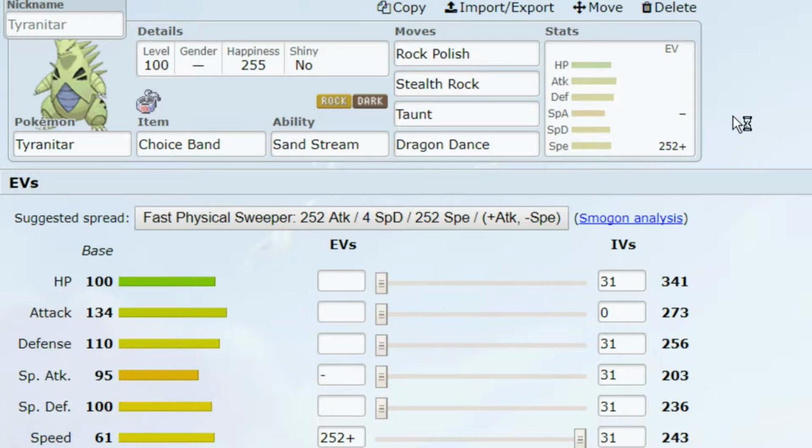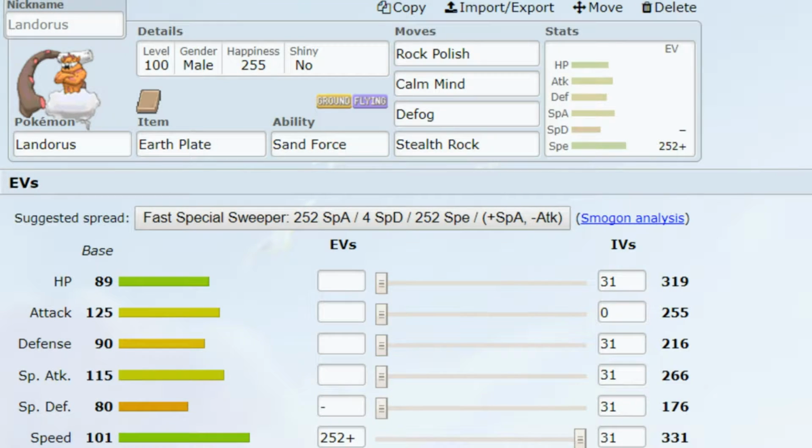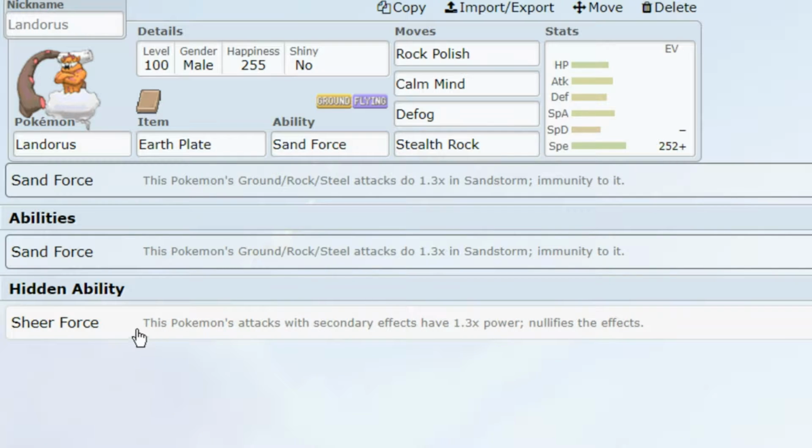And obviously Excadrill is gone, so that is not going to be our Sand Abuser. I was not really looking at Stoutland. And honestly, I wasn't sure if I was going to get a Sand Abuser at all. But I saw this Pokemon, and I was like, okay, it's not a traditional Sand Abuser, but it is very, very good in sand, and that is Landorus-I. Because in this league, you're not allowed to run Sheer Force, you have to run Sand Force. And this gives you a Sheer Force boost to Earthquake, which normally wouldn't get a Sheer Force boost, when it's in Sand, which is absurd.